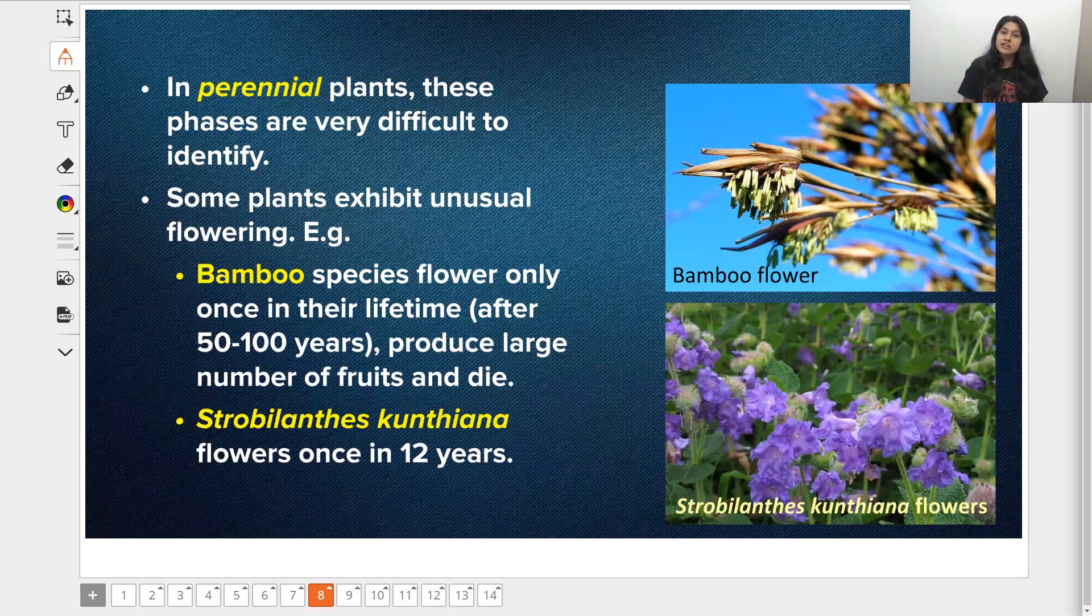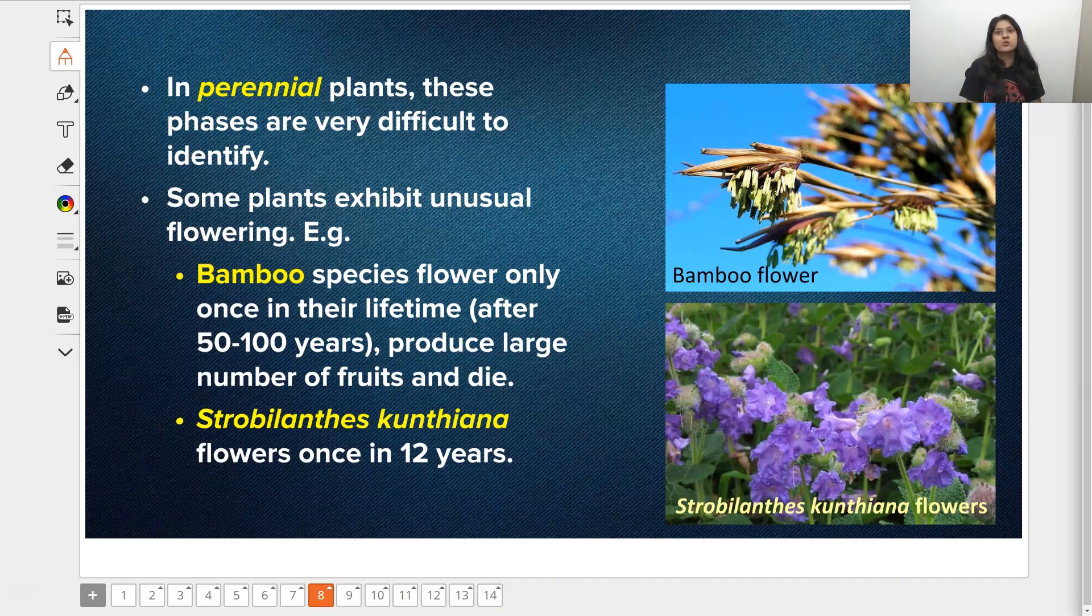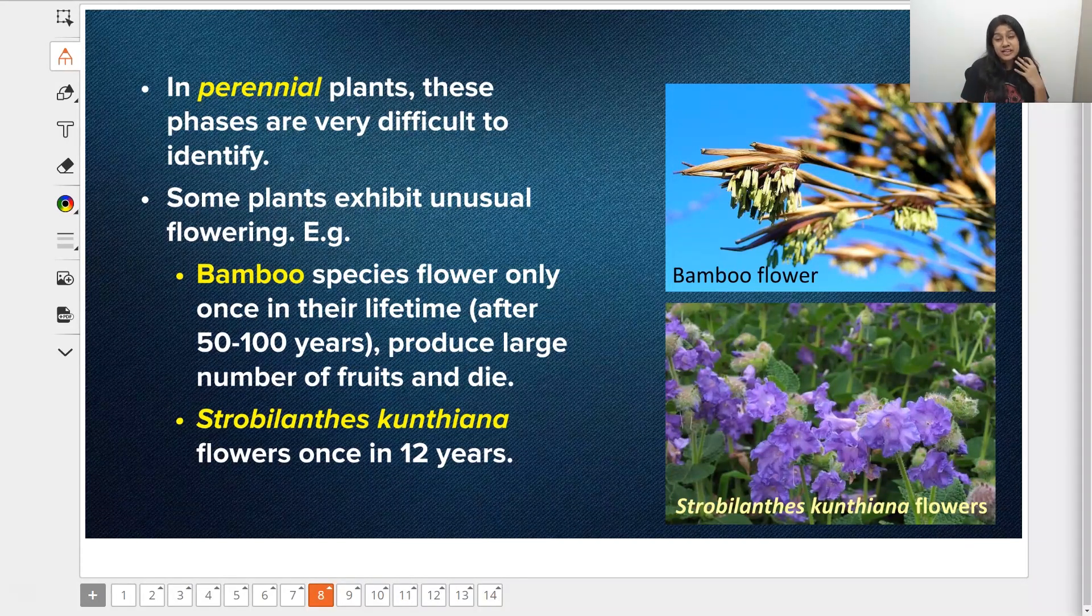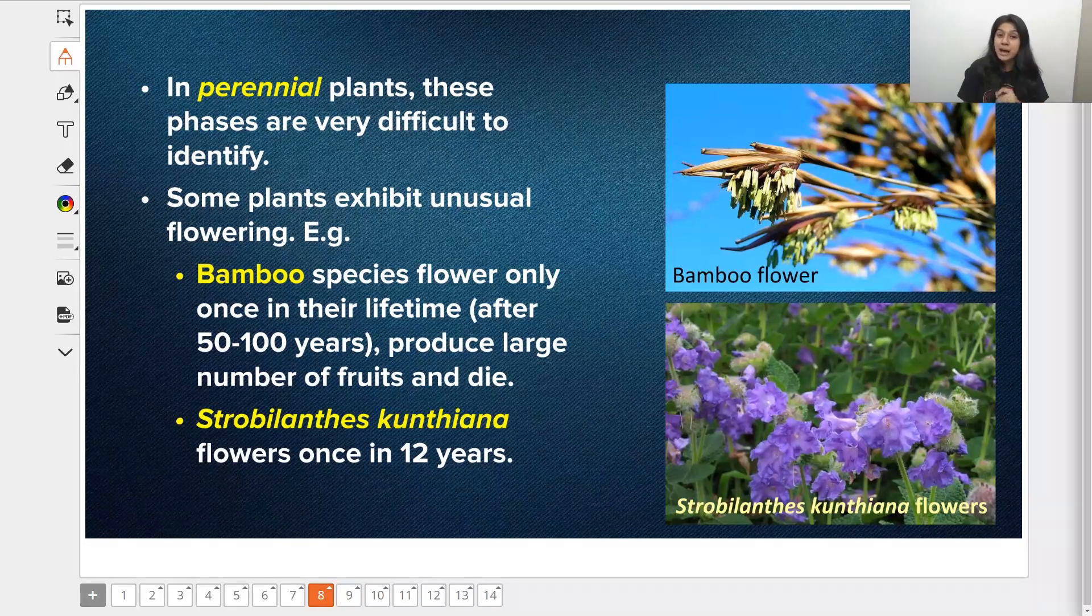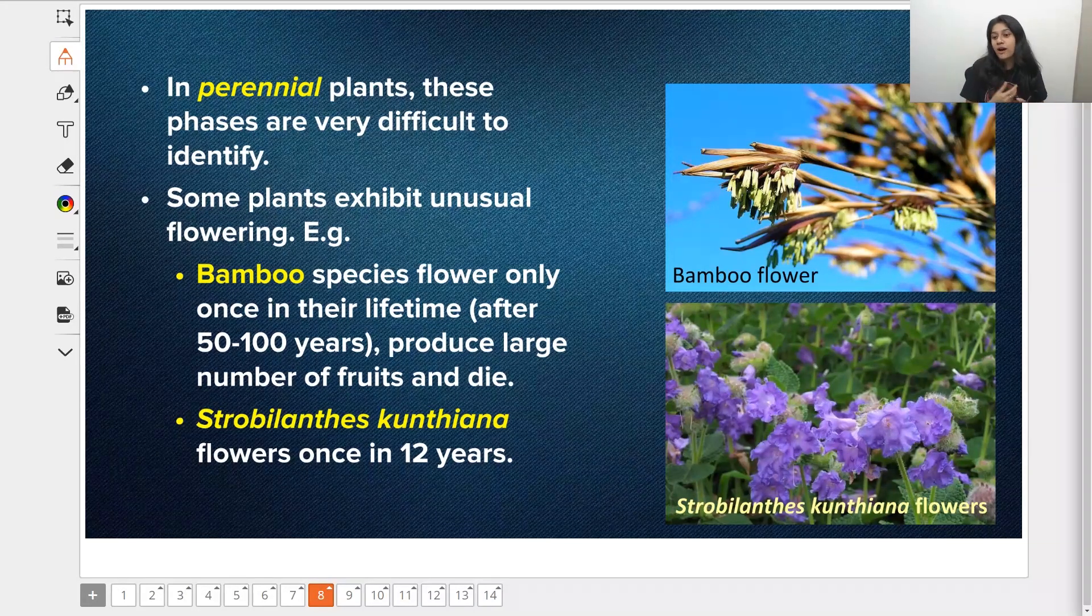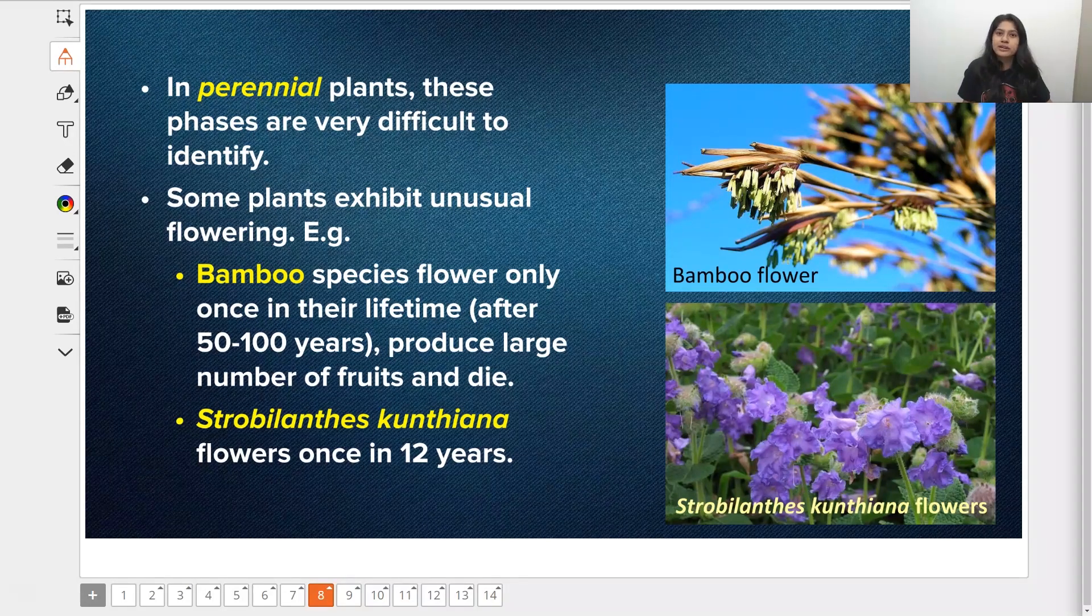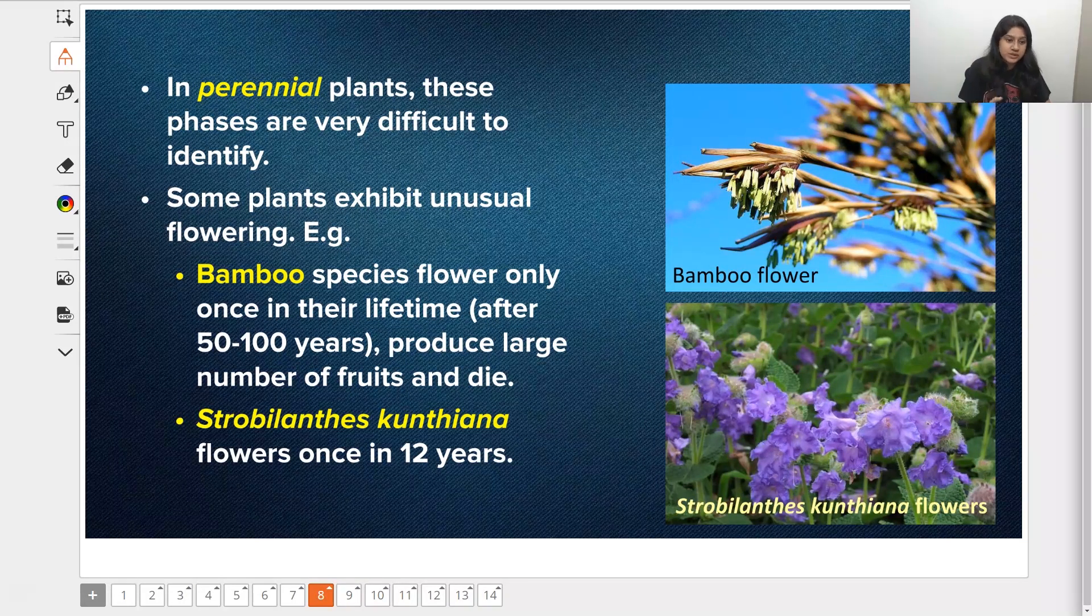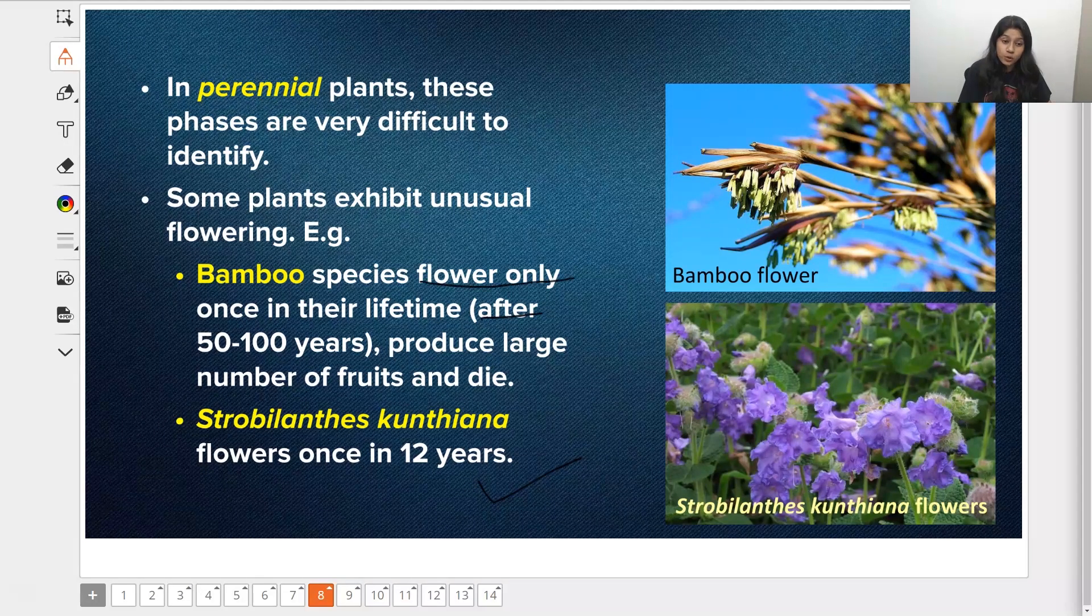Bamboo keeps inside the soil for a longer time and suddenly pops up - those stories are all right. Then we have this beautiful Neelakurinji. You must have heard of it - it only blooms once in twelve years. Lots of waiting for people to watch and for the plant also. This Neelakurinji plant is found in the Nilgiri Hills. People especially visit during that time when blooming happens because when these flowers bloom, all the hills look blue in color.